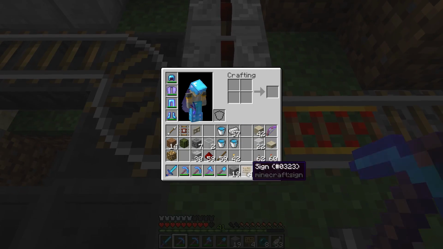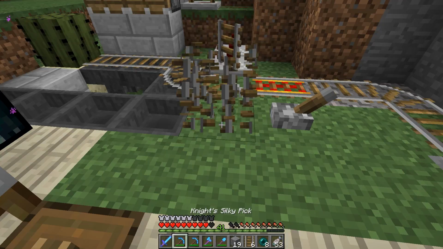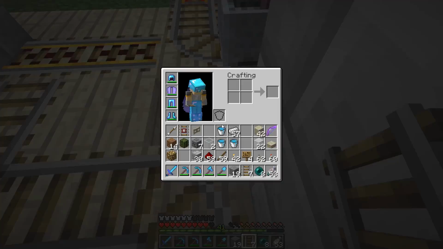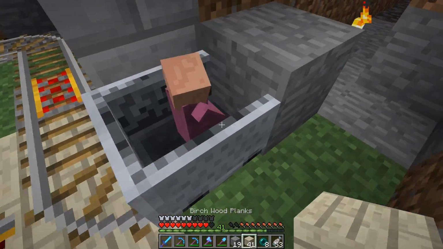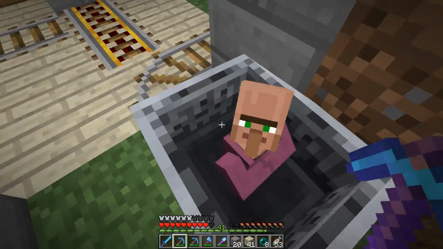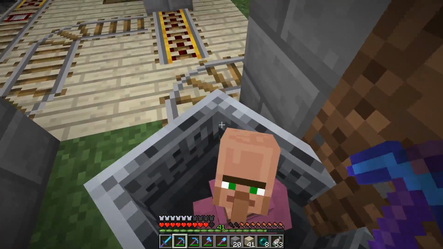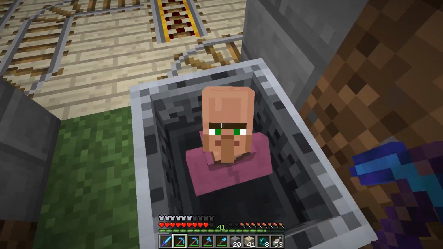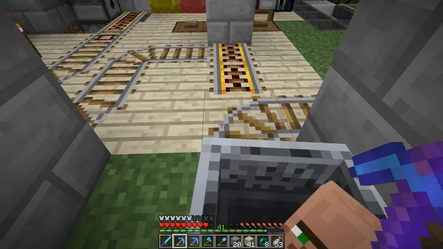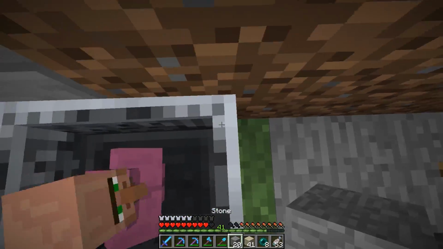What if I just break this for a second and turn that back into a normal rail? Like that. Let's try that and see. Does that make any difference? Go. No. On the track. Do the thing. Stop struggling. Villagers like to struggle. They can move carts on their own, which is super annoying.